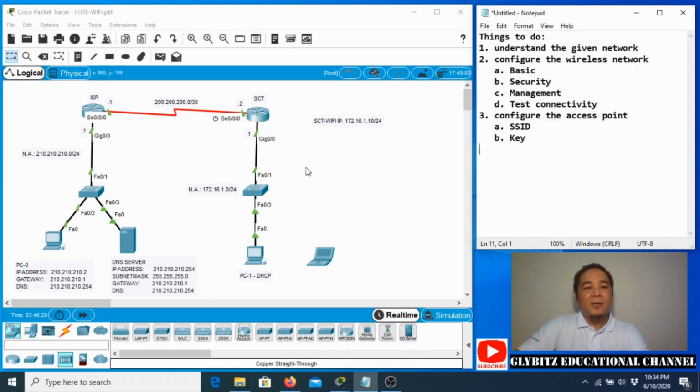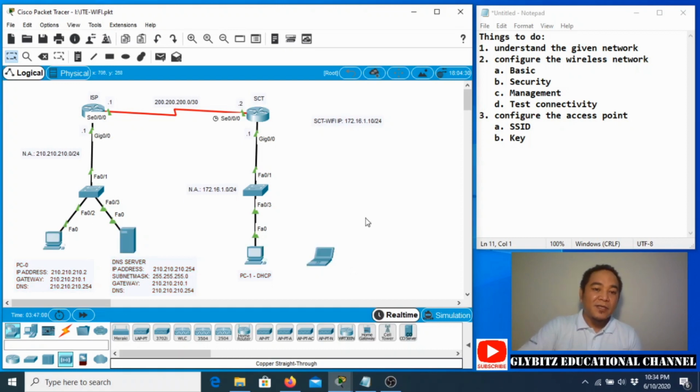So I have here a pre-configured network, meaning to say the configurations of the network devices are already being done. Okay, so let's try to observe first what are the devices present in this network. So I have here a laptop, computer, server. So these devices, we consider them as end devices or host devices.